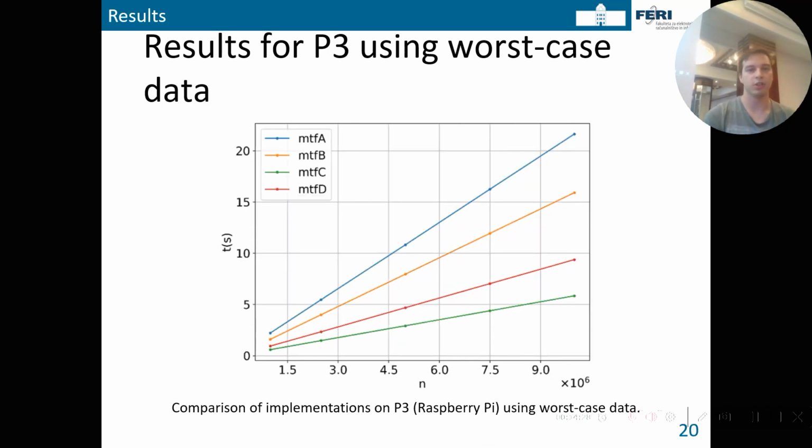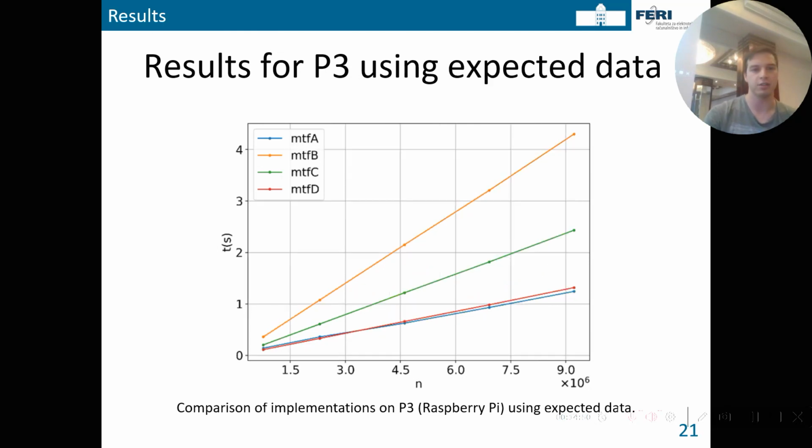If we move to the platform P3 with the reduced instruction set, again, we can see a very similar picture. MTF-C implementation was the best performing, and MTF-A was the least efficient when using the worst case data distribution.